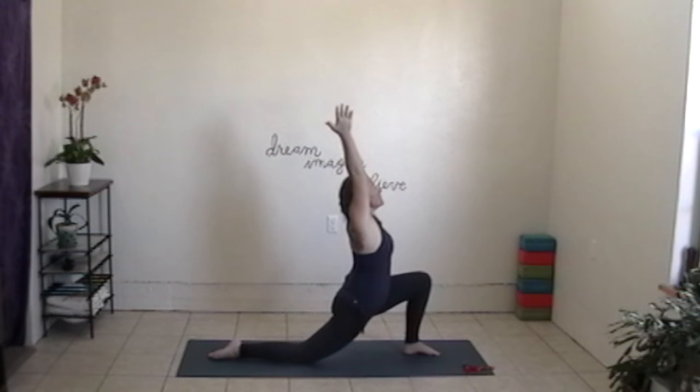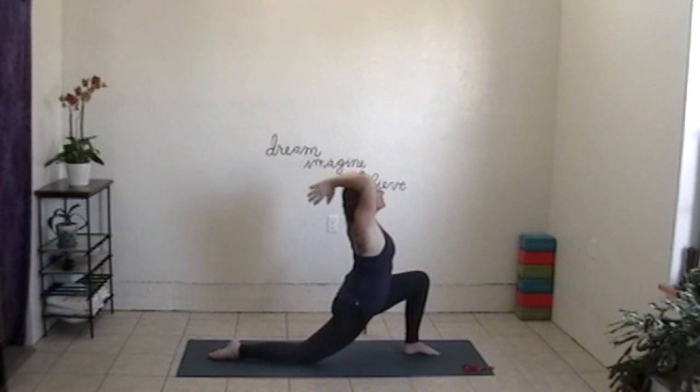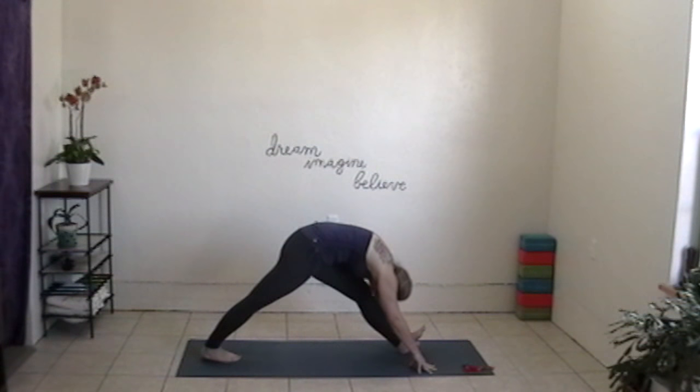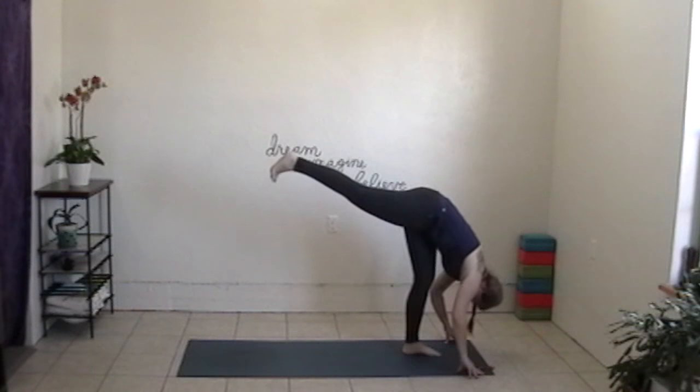Inhale, crescent moon, reach your arms high to the sky, taking a palm press if you'd like. Keeping your heart lifted and open. Breathe. Exhale, your hands start to meet the mat. You lift your back knee off the mat. Inhale. Hamstring stretch as you lengthen your left leg. Bow in. Start to rock your weight forward back into your left foot. Inhale, standing split. Your right leg lifts high behind you.